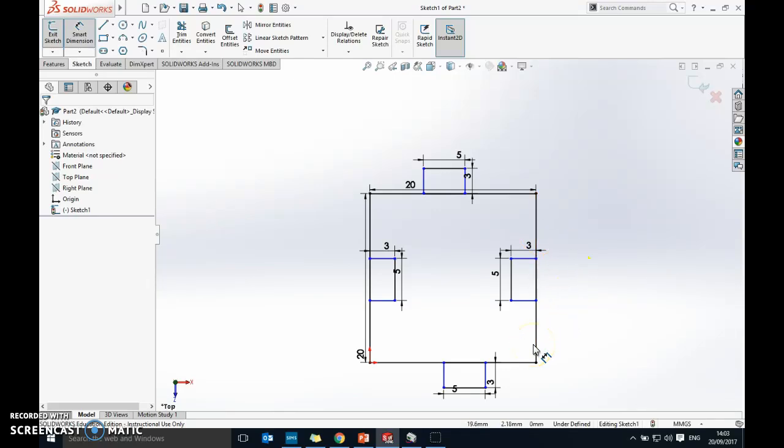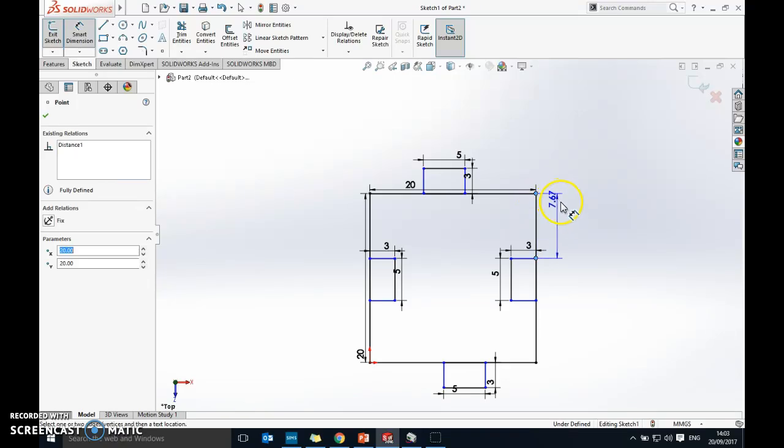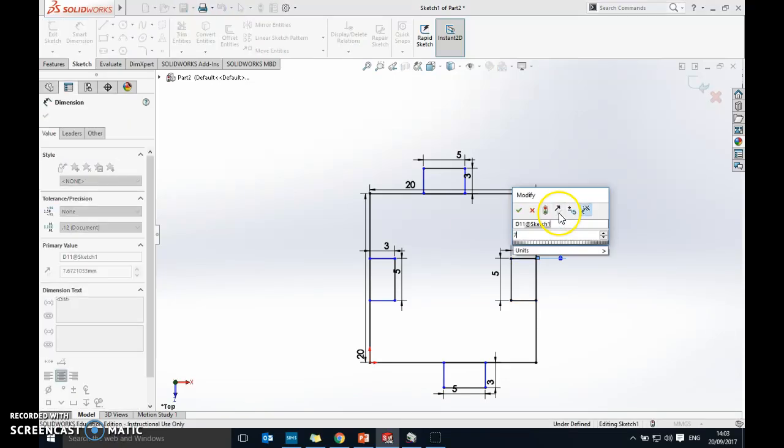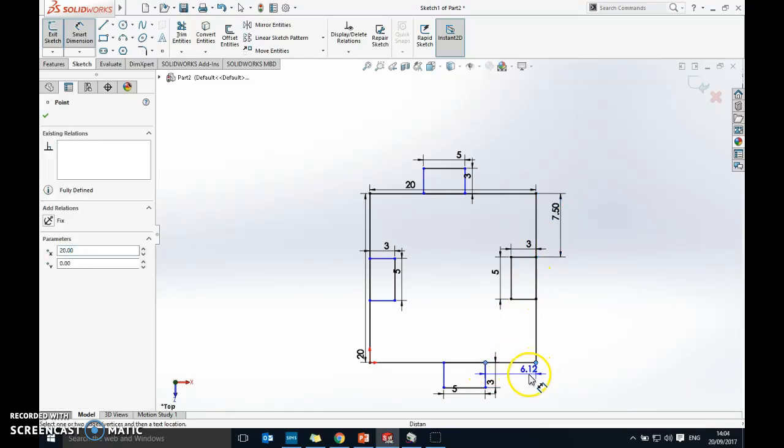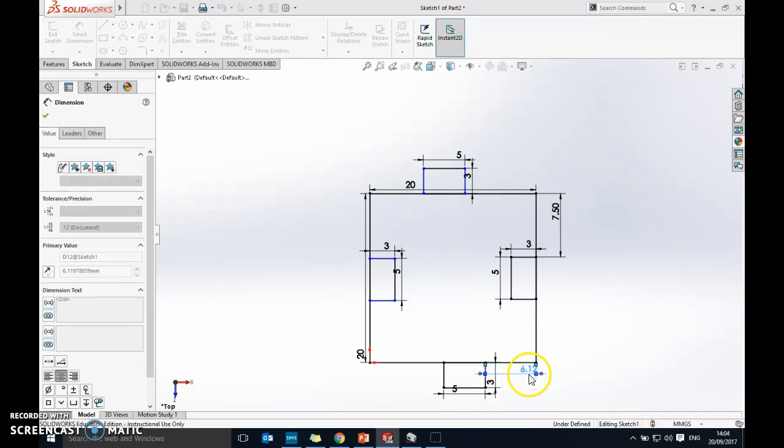Now obviously it's going to look much nicer if it's equidistant, so I'm going to make it half of 15, which is 7.5. Okay, so I'm just going to click on that dot there and that dot there and pull away and say 7.5, enter. Okay, now I'm going to need to do that on one on each side. So I'm just going to go around here, 7.5.